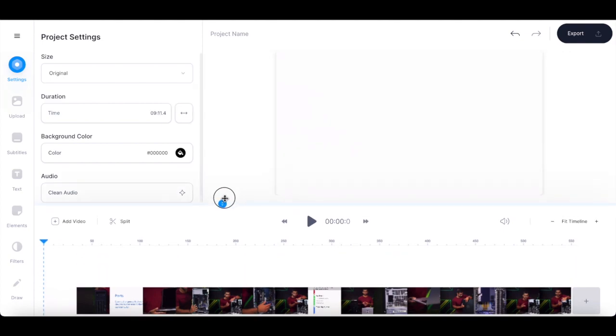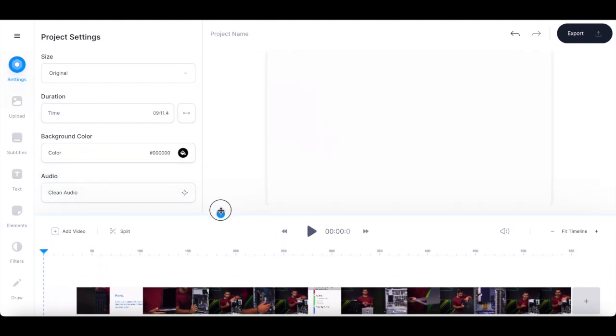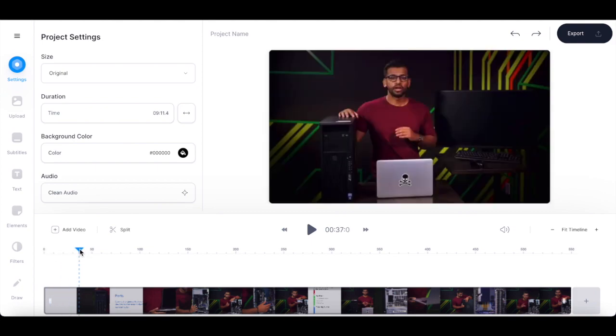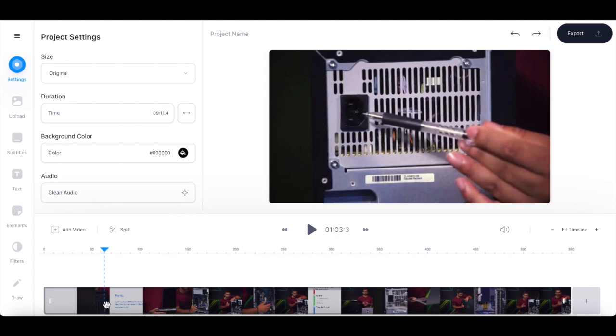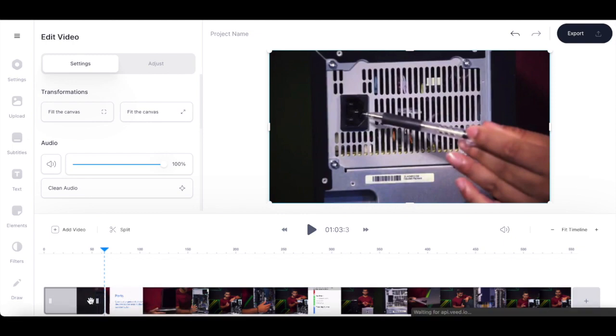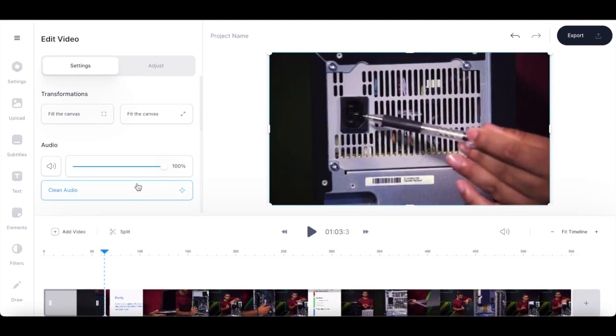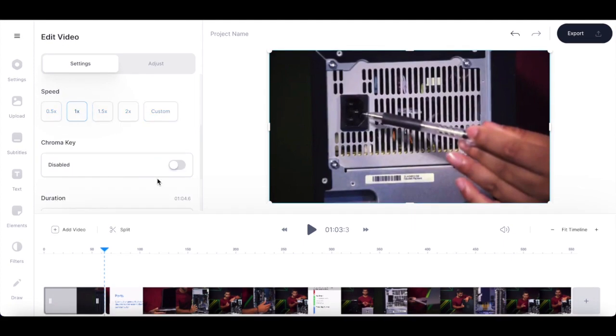Over here you can change the size of your timeline. You can move the cursor so that you see the video in different points, and of course you can right-click over here and split. This way I have two cards now, this one and this one. You can clean audio. You can speed it up, so the more you click over here it becomes faster, and if you click over here it's slower.